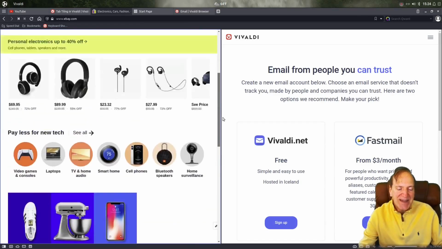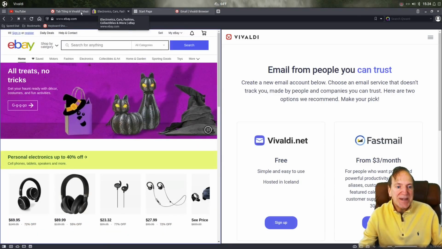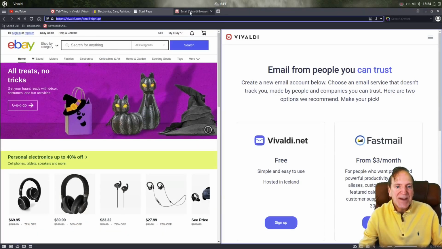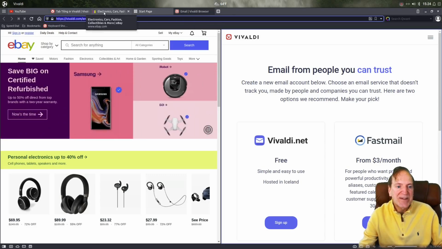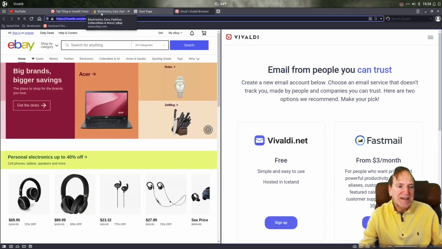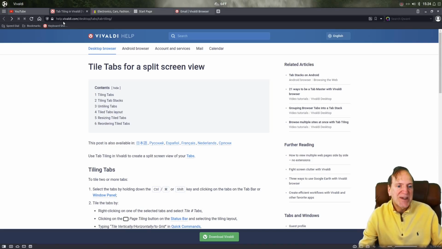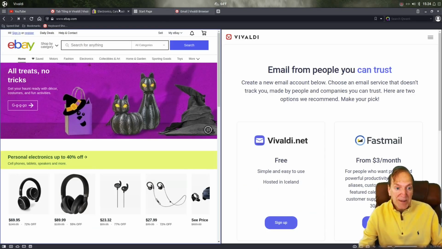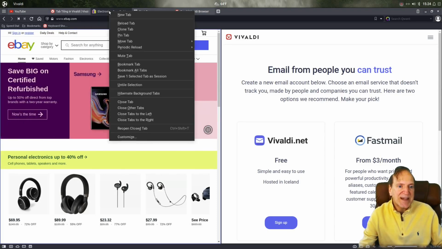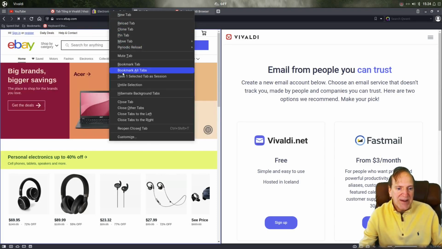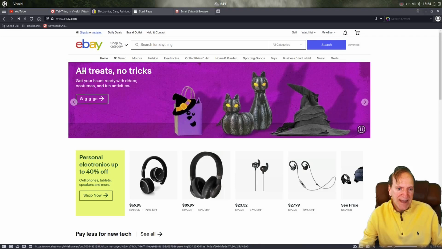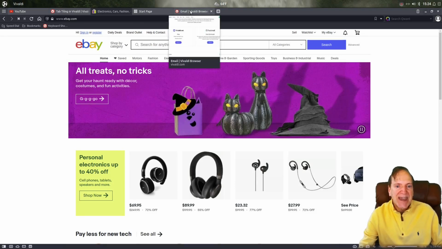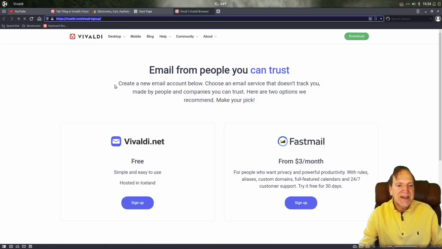A very handy thing. Then of course, if you want to unlink these two tabs, because if I click on this, I'm still going to be in a split view, either one of these. But if I click on a different tab that's not linked, come over here and it's one page again. So if I want to unlink these two tabs, all I got to do is right click on one of these linked tabs, come down here, untile selection, and that'll put it back into a single window. And if you come over here, this is also untiled as well. So that is the tiling window.